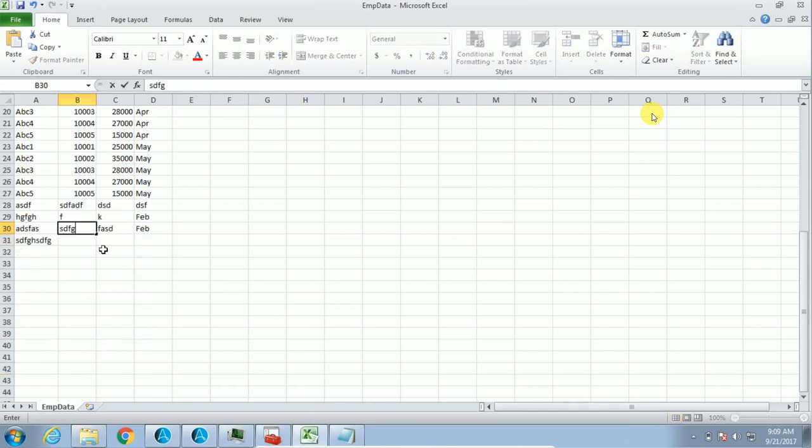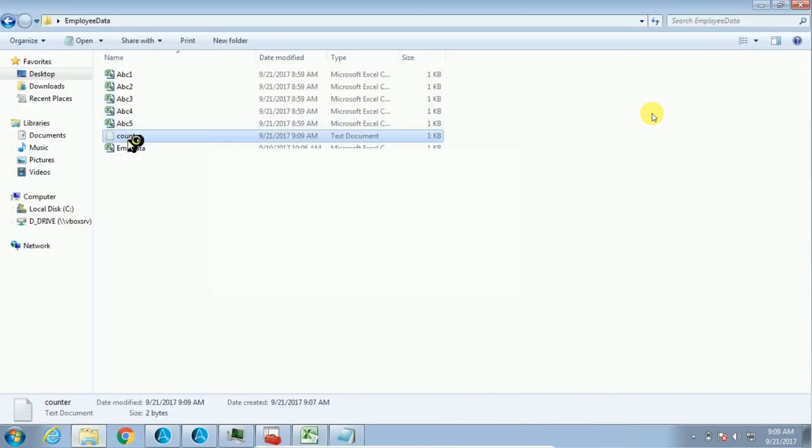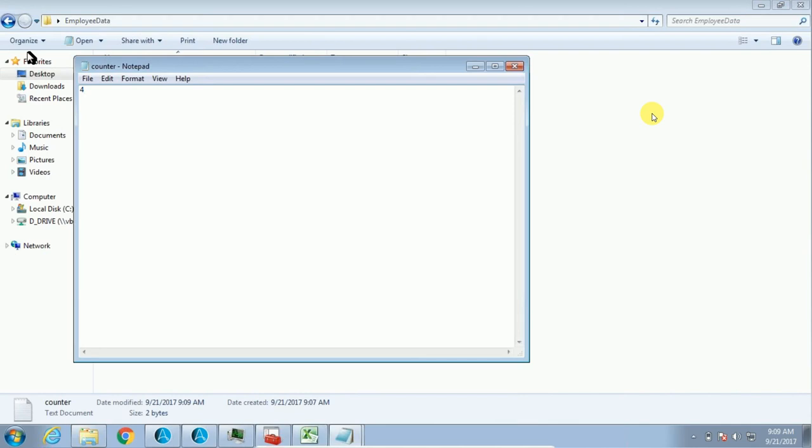And after completion of this process, again some transactions are going to be done. This is for today. After completion of execution, my robot will store 34 in this counter file. So every time you are overriding the counter file with the new data. Tomorrow my robot will pick the value from this file, and at the end of the process it will update the file with the updated value.